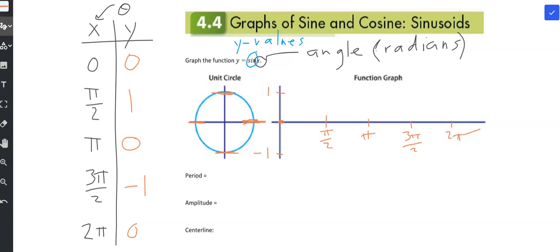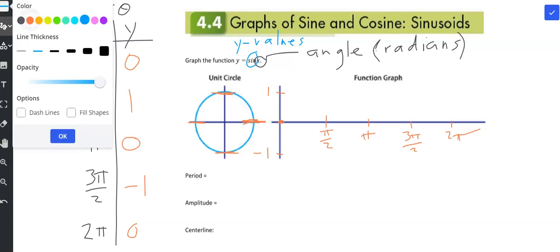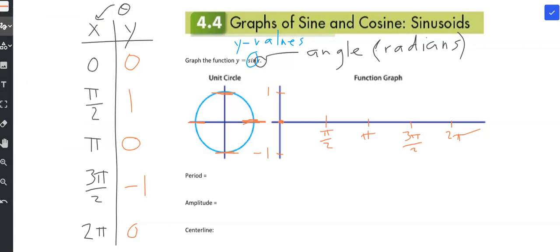Okay. Sorry for the bad looking 2 pi at the end. And yes, that was recorded in the video. All right, now, I'll just stick with orange. I wish they had red, but I know they don't. It's ridiculous. I'm a teacher, and I don't even have a red pen to use.